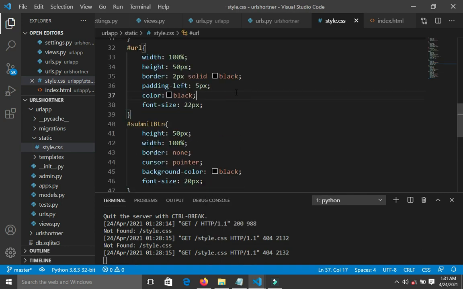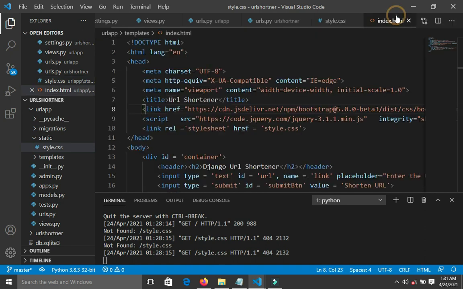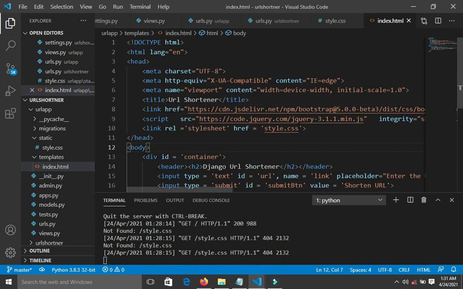So get down to my index.html. I'm going to simply link that CSS over here. Put this in double quotes and make sure we have the percent sign on the left and right side, the percent symbol. After we've done that, put the static. You can see this style.css inside the static folder, and this is the static folder over here.